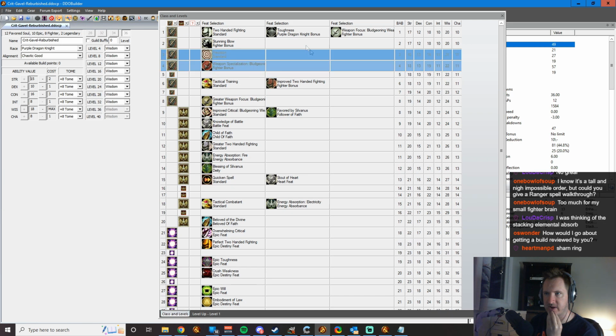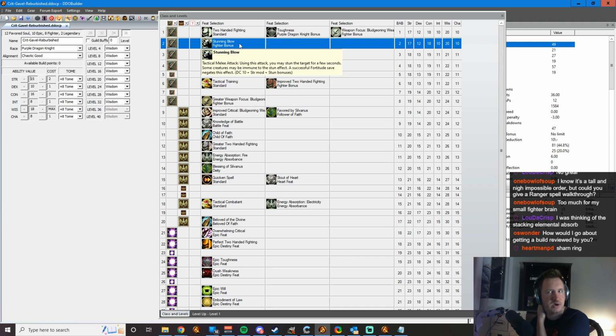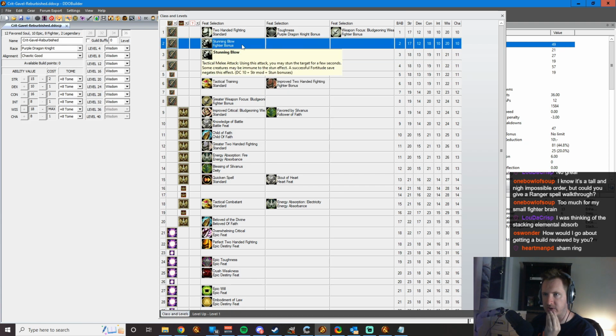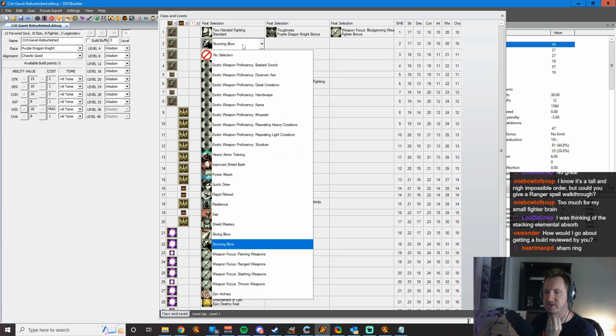I think the Sunder would be fine. I just think the Stunning Blow might be a little bit low. And I would probably maybe drop Stunning Blow for something else. I don't know how well this is going to work. Stunning Blow is hard. The Sunder will work, but the Stunning Blow not, because 6 points in DC difference is really huge. I just don't know what you would swap it out for.